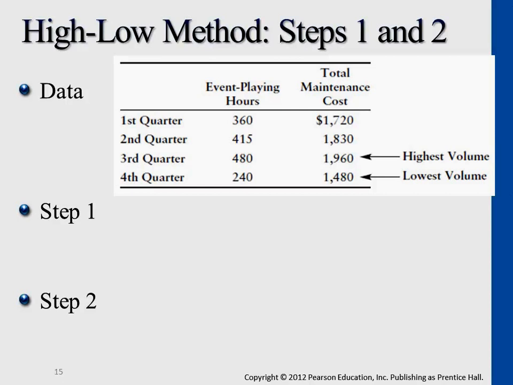And the second quarter, 415, you have obviously more cost incurred because there were more hours being used for that instrument or equipment. 480, even more cost incurred. And then the fourth quarter backed up to 240, so you can see that it has the least maintenance cost of all 4 quarters. So if we were to pick the highest and lowest point, again, the highest cost and lowest cost point, it will be the third quarter and the fourth quarter. Okay? So based on this information here, again, we're looking at mixed cost category. Mixed cost has both variable and fixed cost.